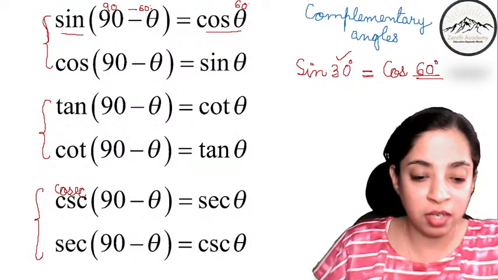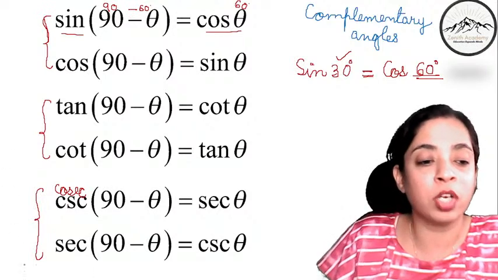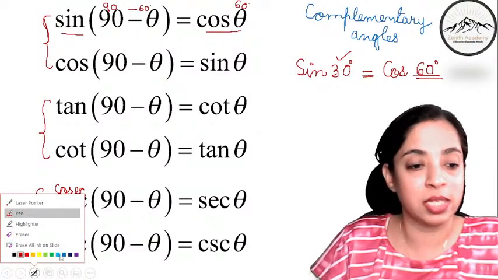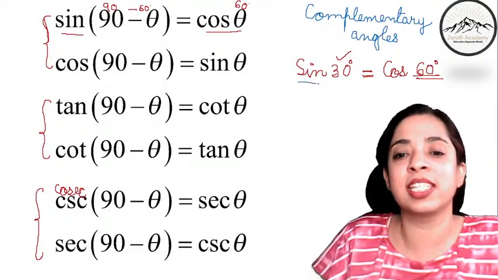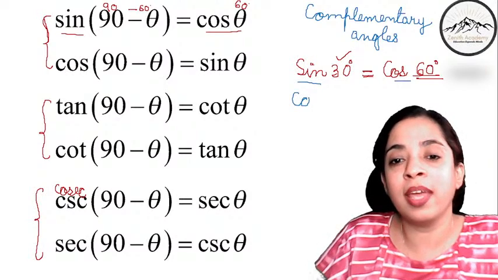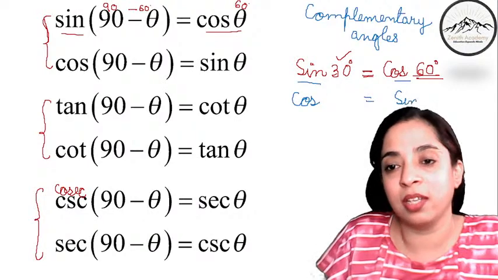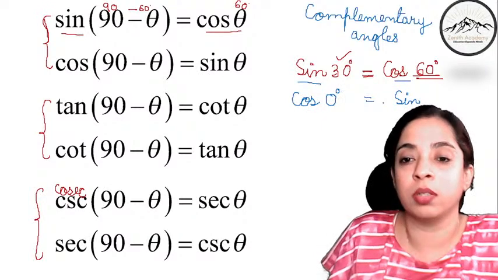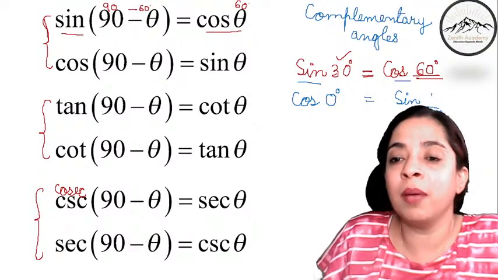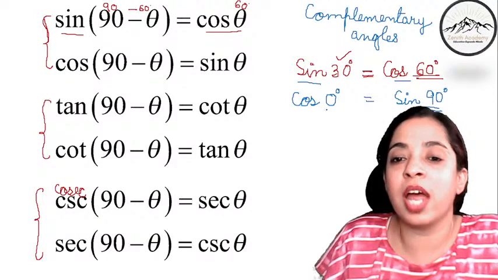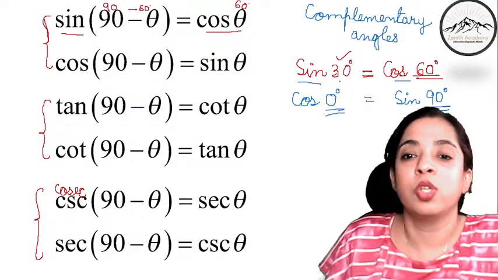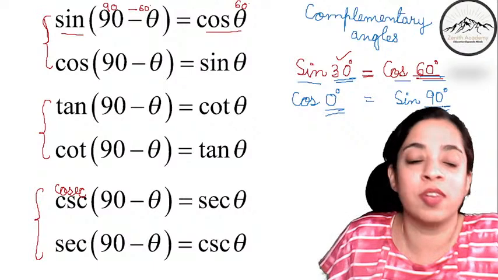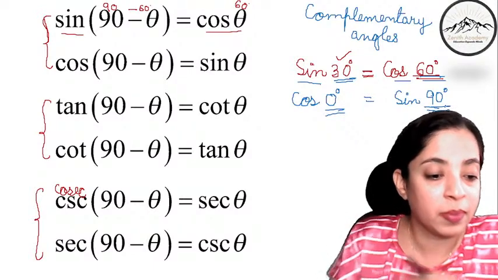Have you understood? Aryan, I will repeat. What are complementary angles? Those two angles which sum up to become 90 degrees are complementary angles. So I say that sine and cos are complementary to each other. So if I write cos on one side and sine on the other side, it can be either way. Whatever number I write here, suppose I write cos 0 here, here a number will come such that the sum of this and this should become 90. So if here there was 30, this should become 60, so that the sum is 90. If here I have written 0, this should be 90. Have you understood?